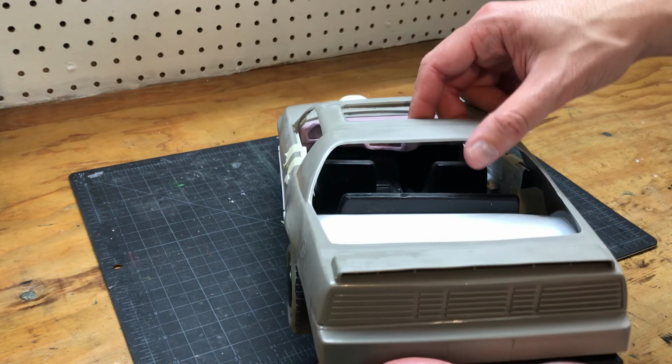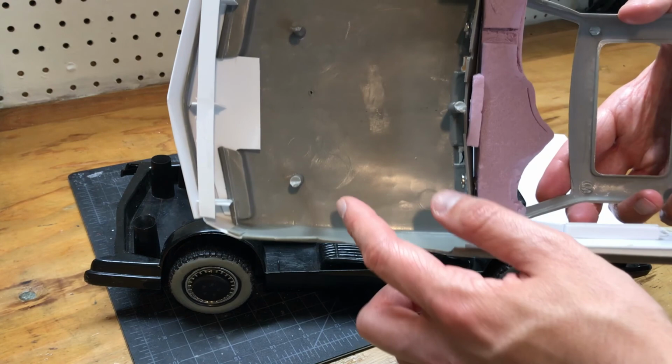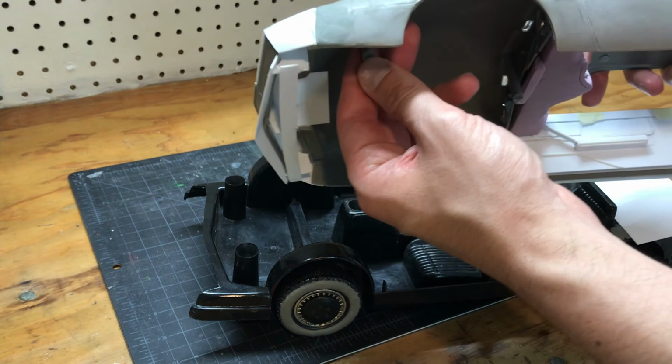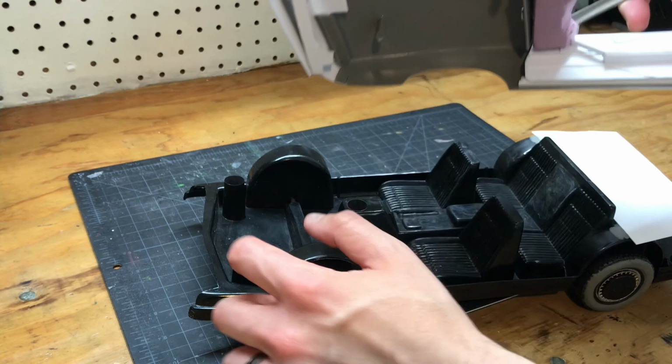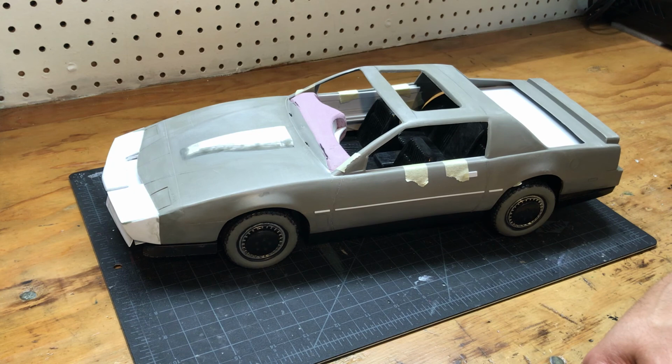I was thinking about trying to attach the shell to the chassis with magnets. Basically, you've got these rods that I broke off. These used to clip into these ports here, but I cut them because I needed to get it out, and they were tabbed in there really hard. So I may end up shaving these down flush and gluing a magnet to it, and then putting one in here, and then seeing if they kind of just pop together. Or I may just leave it like this, and that way I can take it off and put Michael Knight in there if I want to.